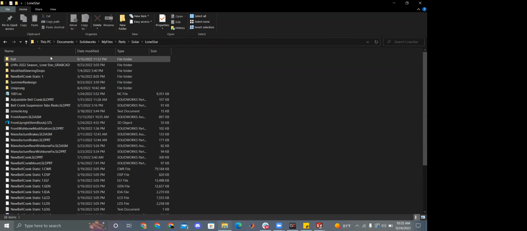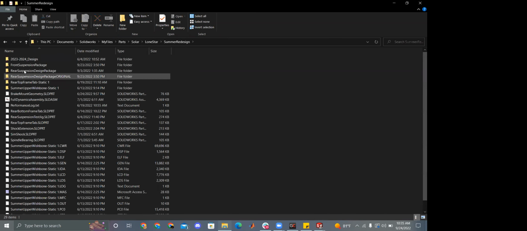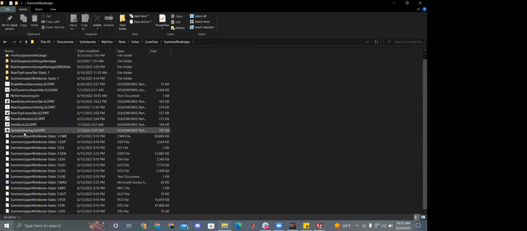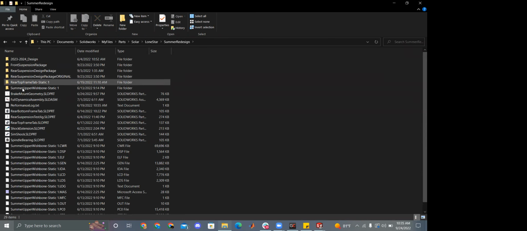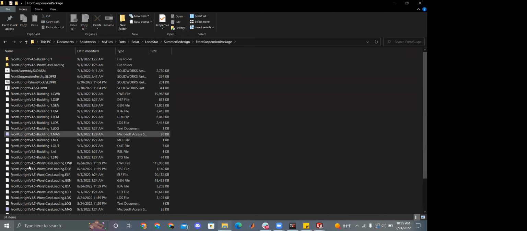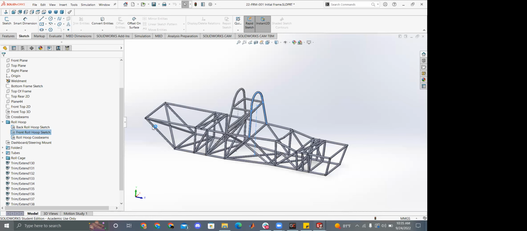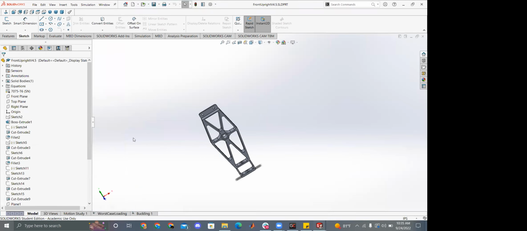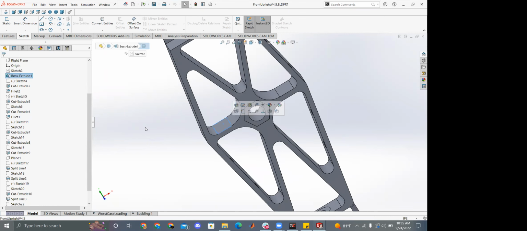Ignore the filing, it is an embarrassment to me every day. We look at this part. All right. So can someone find me the feature that makes this cut out?